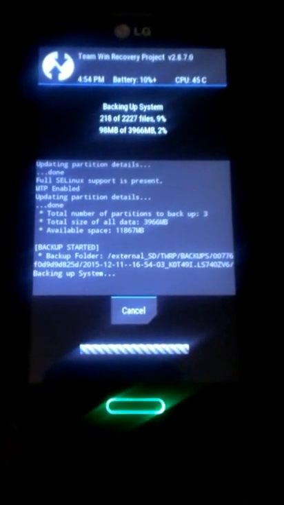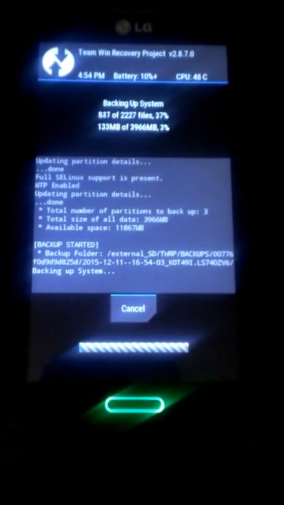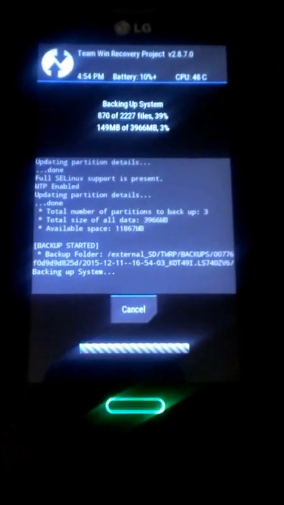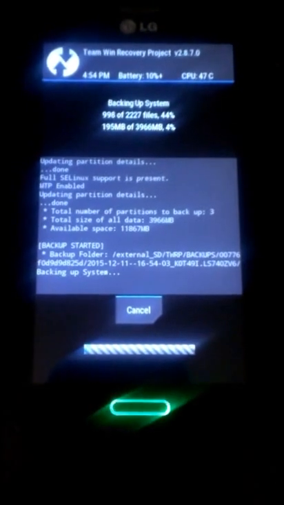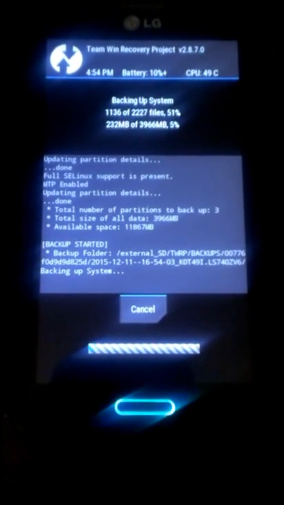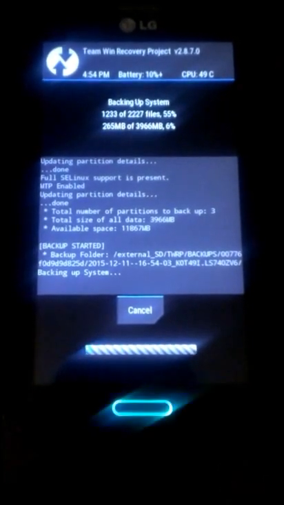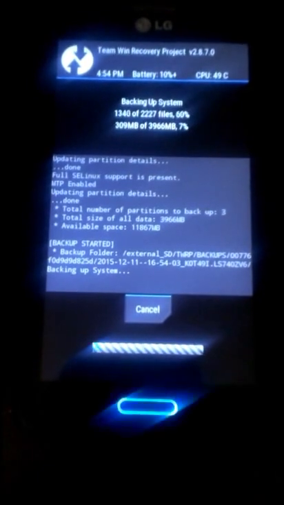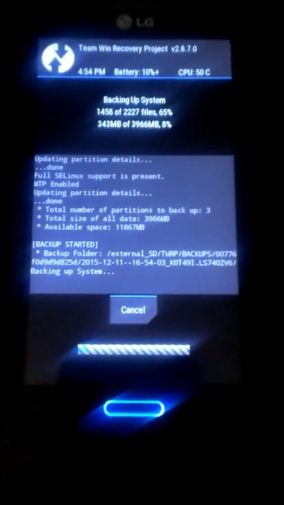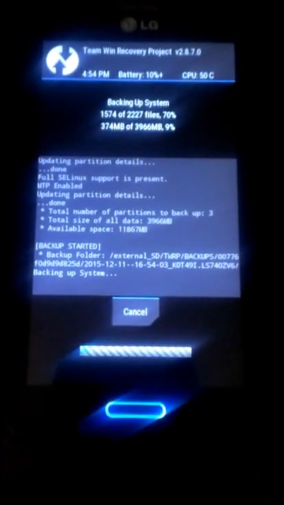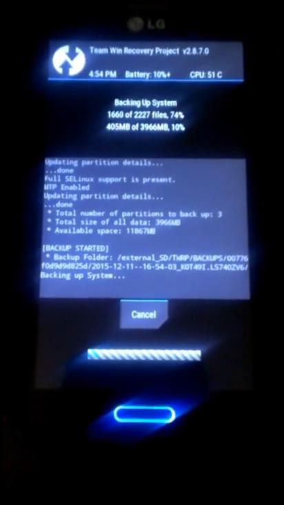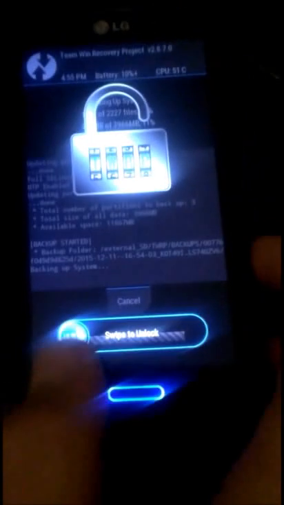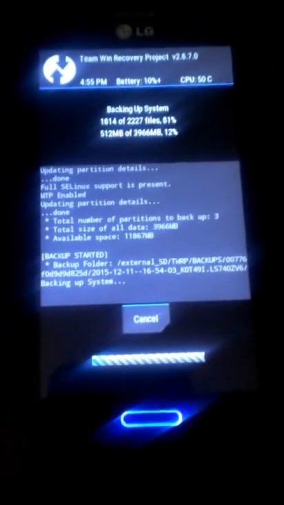This will take possibly up to 10 minutes, depending on the speed of your SD card and how much data is on your phone. Now, this will only back up the system data, internal application data and the kernel. It will not back up any of your stuff that you've put on the phone. You'll lose any pictures or videos or MP3s if you were to wipe the phone and install this backup. Any apps you have installed will be fine. You might lose some data on those, anything that it saved to the internal data. Or anything that's saved externally in user space will not be backed up.